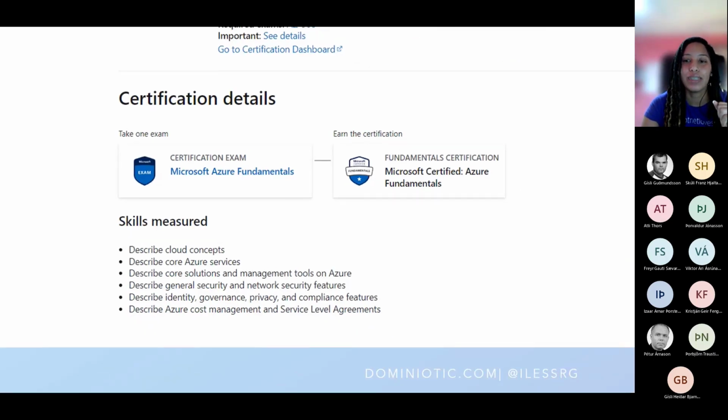So if you want to get your certification, you can go to Microsoft Learn in the path for this exam, and you will see that we cover some of the information that we're going to need if you want to get the certification. Also, all the paths around there, it is not that hard for you to figure out and to get started in Azure.